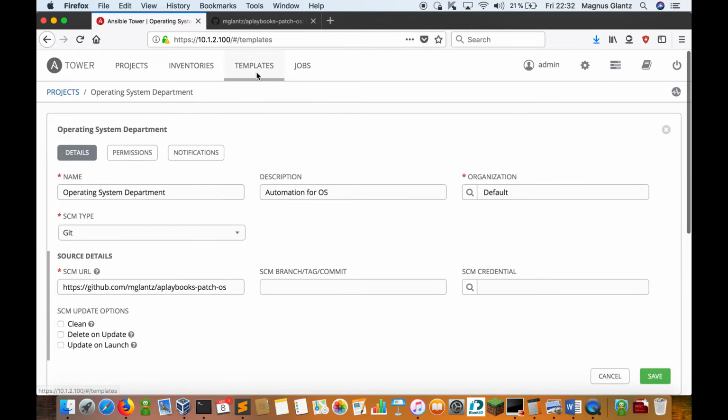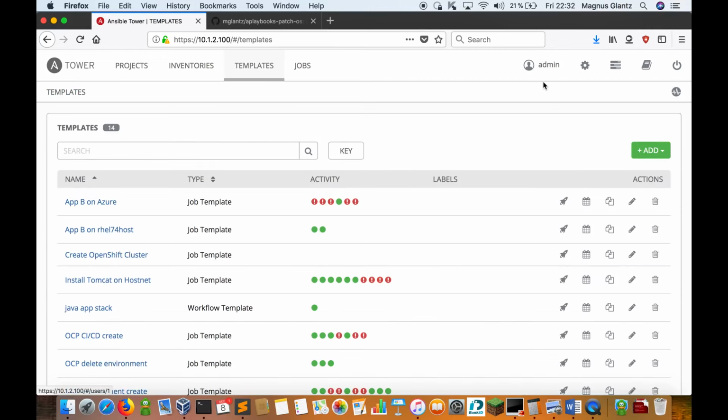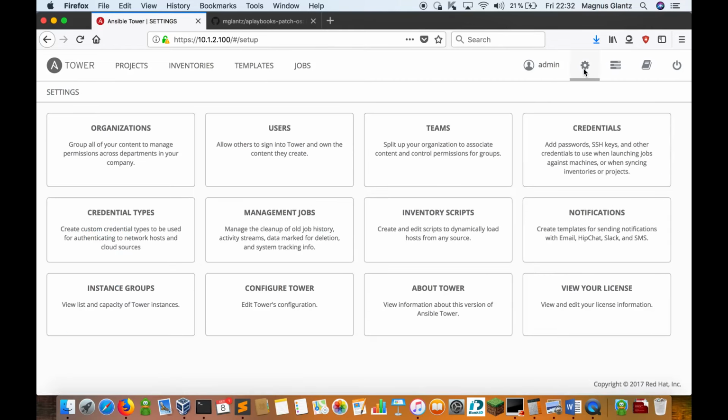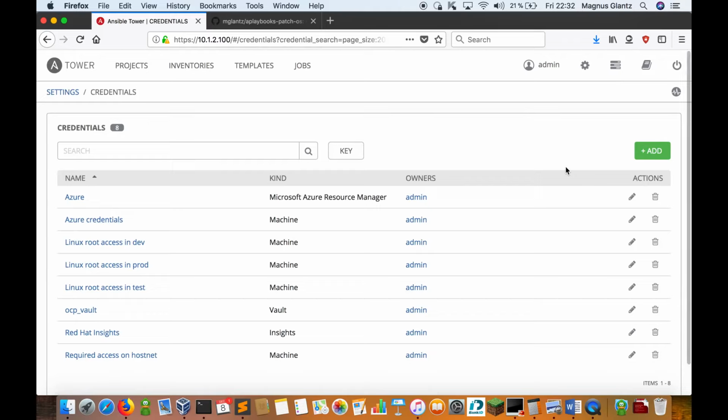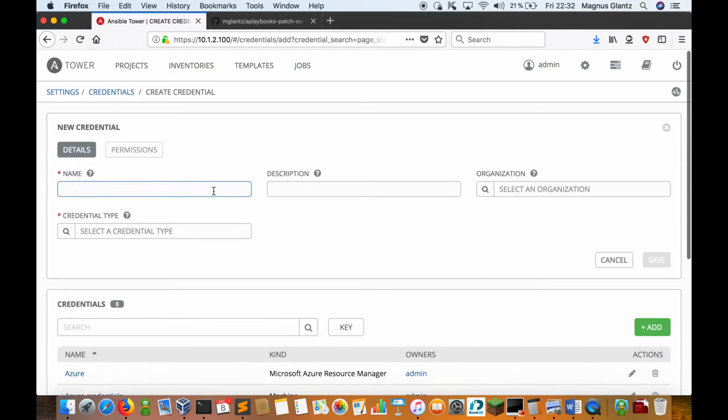So now that that has been done, I'm going to create a piece of credentials. An issue with automation, or when you're going to do patch management or automate whatever process, is that in order to do something, and most typically to be able to patch something, you will need administrator access to that system.